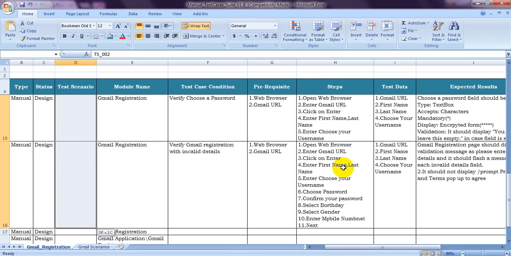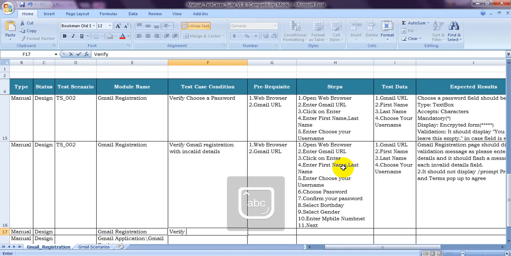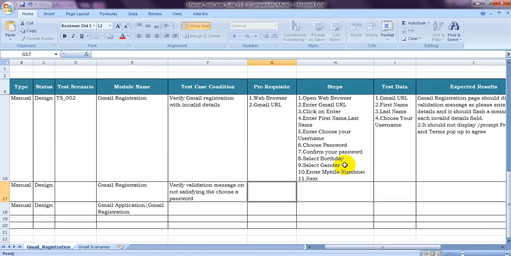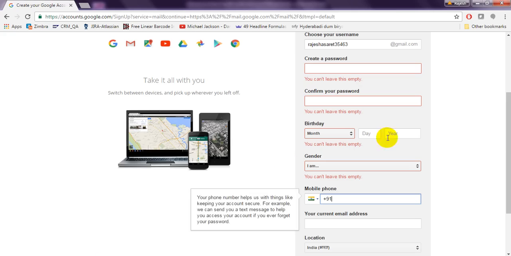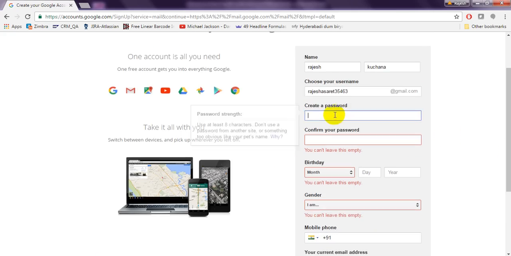Okay, in this second scenario it will come as, suppose we are verifying the validation message on not satisfying the user password. Here password, what it is showing in coming to choose a password, showing you use at least 8 characters.